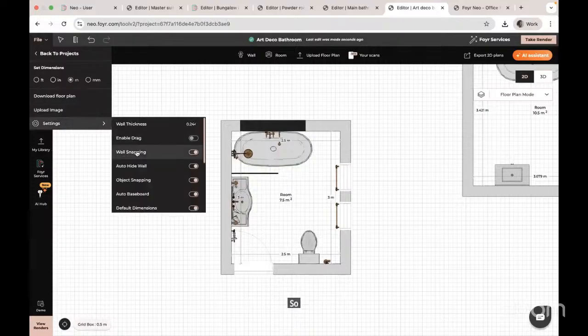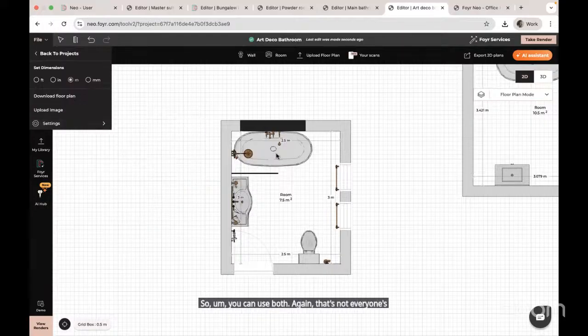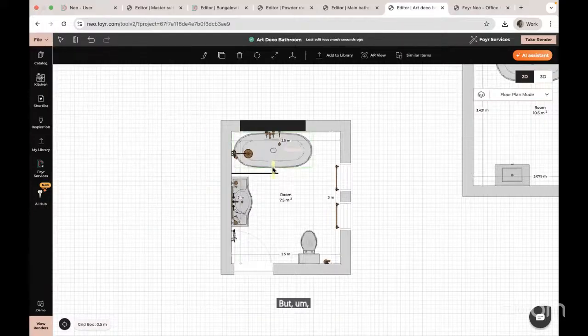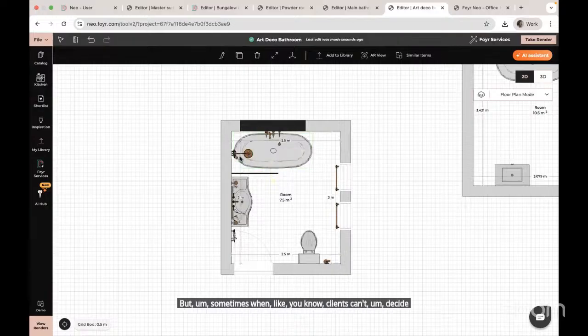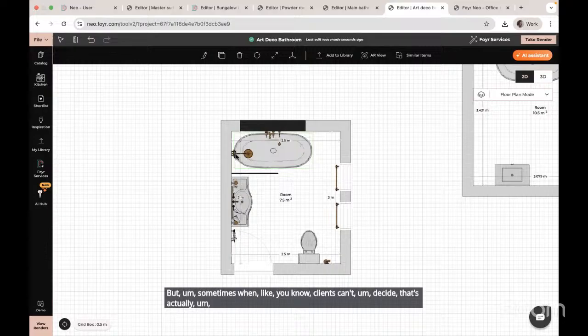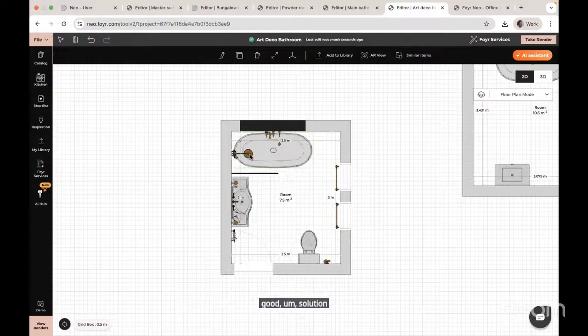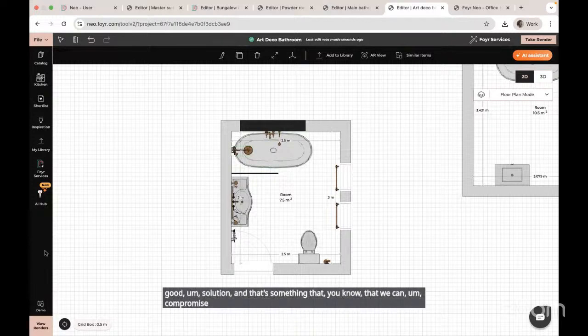So you can use both. Again, that's not everyone's cup of tea, but sometimes when clients can't decide, that's actually a good solution, and that's something we can compromise on and proceed with.